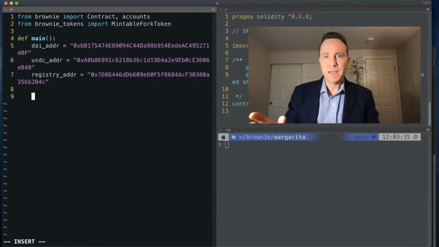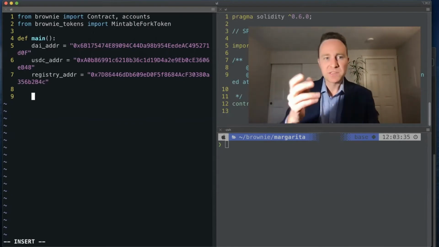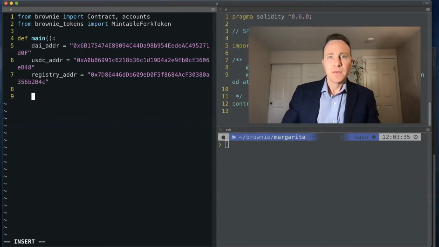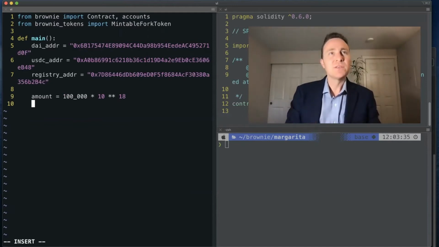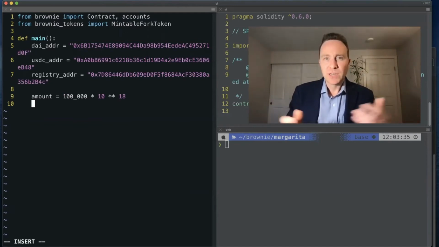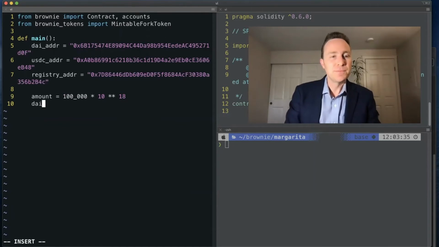So let's assume people are paying us for a token using stable coins, DAI or USDC. If somebody gives us $100,000, DAI is 18 decimal places, so $100,000. If we're trying to do this on the main blockchain, it's going to be really expensive. We're going to need to have somebody, a wealthy benefactor, give us $100,000 to test with. It's a lot simpler in a forked testnet because you have the mintable forked token.